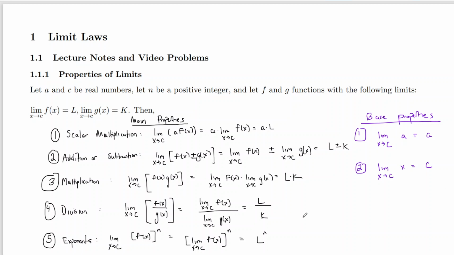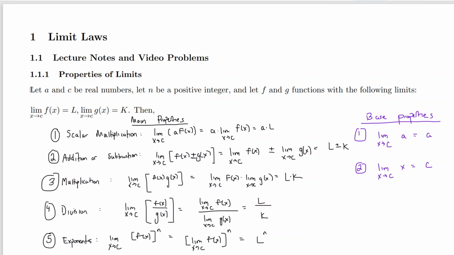Now, to start off with limit laws, there are a lot of limit laws, and I wanted to pre-write them down. And what I really want to do is talk about what they're saying, because ultimately, when we put all of these limit laws together, it's going to give us a really nice result. And we'll see why it's so nice after we work a couple problems as well.